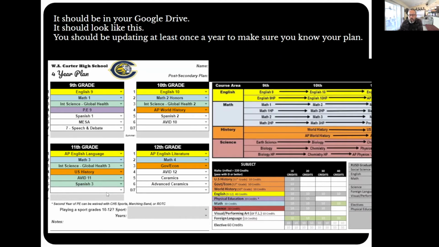and make sure that this matches. Guys, counselors are not entering course requests based on what you put in your 4-year plan. This is a planning document so that you know how to talk to your counselor about what classes you're planning on doing and to make sure that you can fit them in before you graduate.